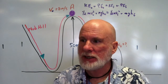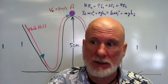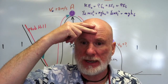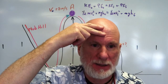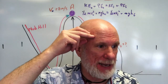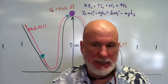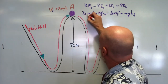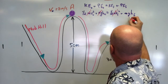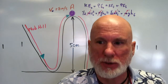Okay. So now, is there any way to reduce the equation to a simpler form? What can I delete from the mass? Think about it. What I do to the right, I do to the left. What I do to the left, I do to the right. If I divide the left by m, I'm dividing each term by m, aren't I? If I divide the right by m, I'm going to divide each term by m. When each term is divided by m, the m's become 1. Clear?